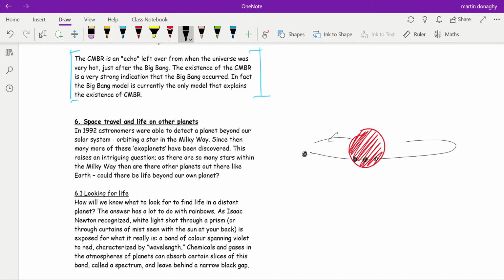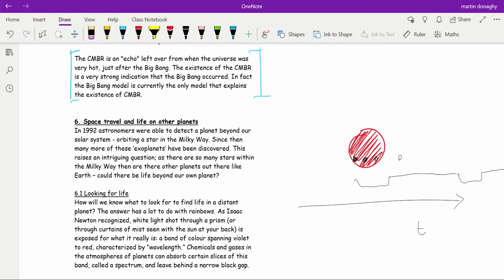So if we look at the light, if this is light intensity and this is time, it'll be steady, the light coming from the star, and then when the planet moves in front of it, it would dip down because some of that is getting blocked, and then it would be steady again. Periodically we would see these dips due to the planet blocking out some of the light, and from that we can tell quite a lot about the planet.